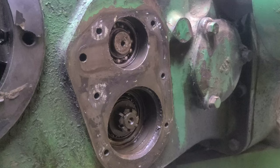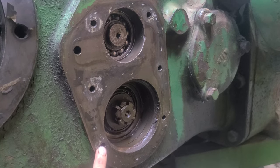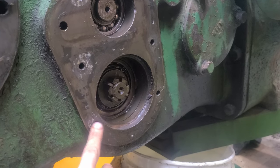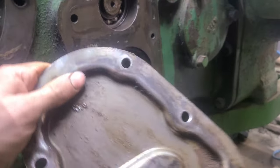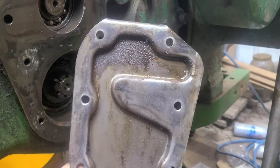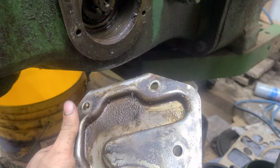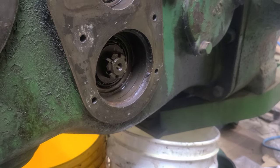About to put this cover back on. Important note: this hole and this hole feed oil to these bearings — it's a splash system into a trough on the inside. Make sure you don't gasket over these holes. When you look at the cover you can see how it has grooves to account for those holes. This area gets rusted because moisture drops there, so clean it out while you have it apart — there was some gunk in the bottom.